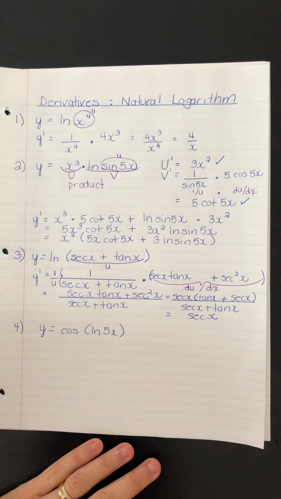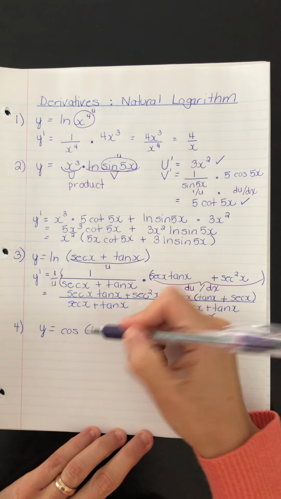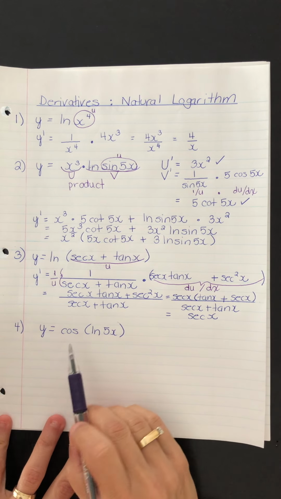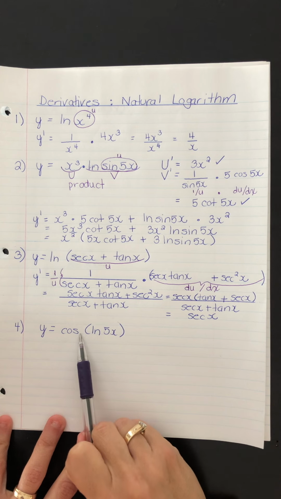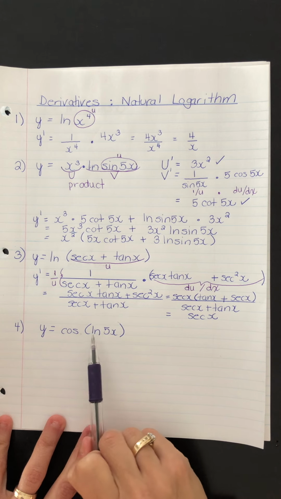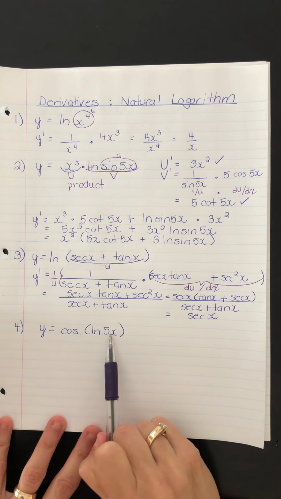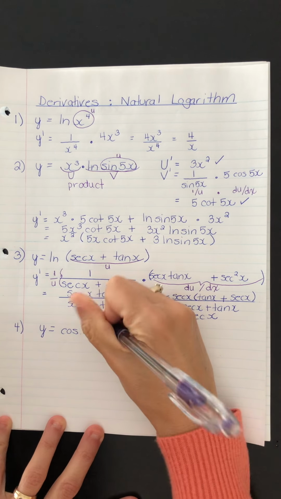Okay, let's try this one. We've got the cosine of the ln of 5x. And even if this bracket wasn't here, we would do this question in the very same way. Okay, so you would start by saying, it's certainly not a product because there is no x here, you see? It's not like cosine 3x multiplied by ln of 5x, in which case you'd need a product rule. So there is only the one variable x. So this overall needs to be considered like this.